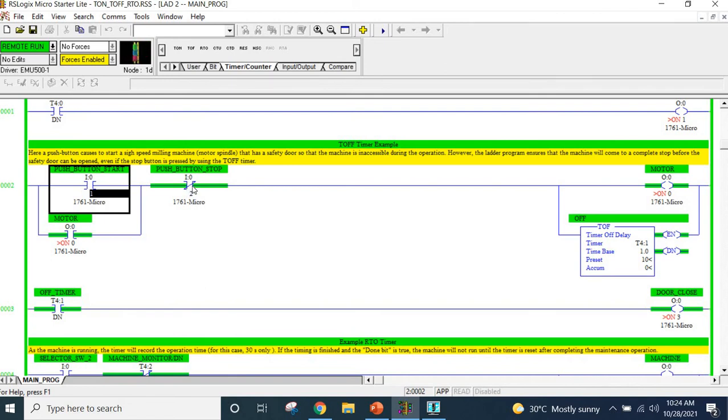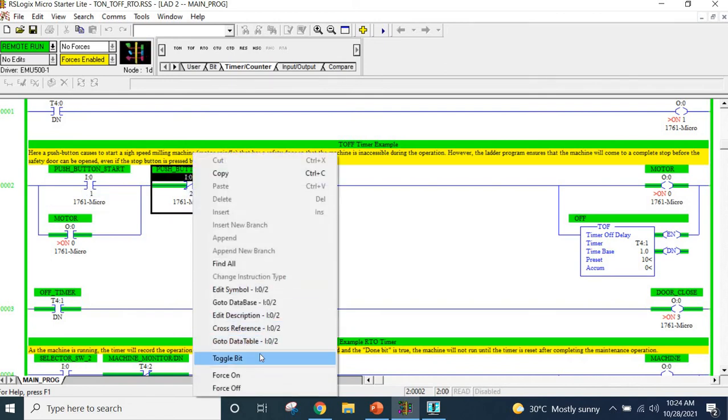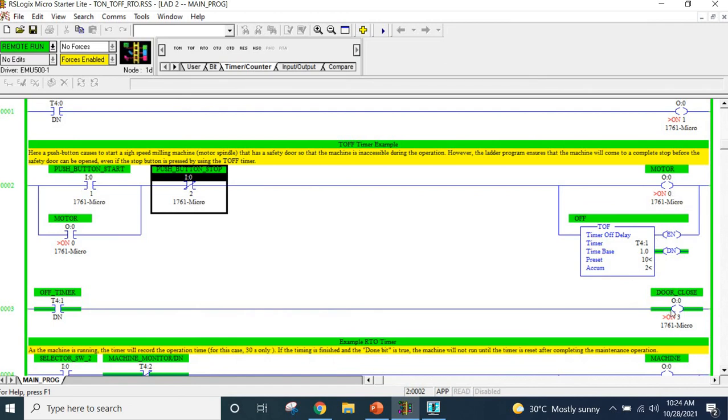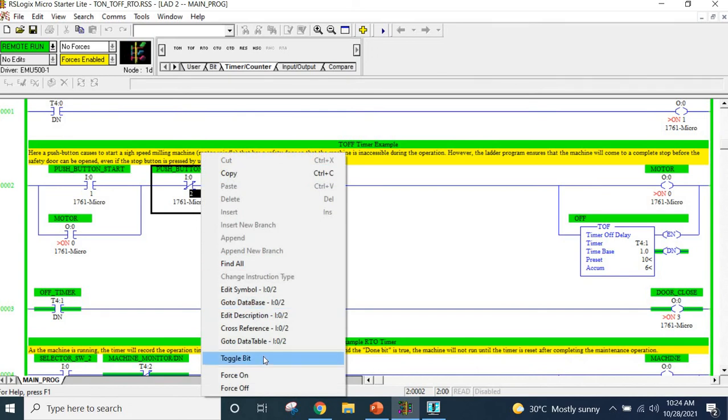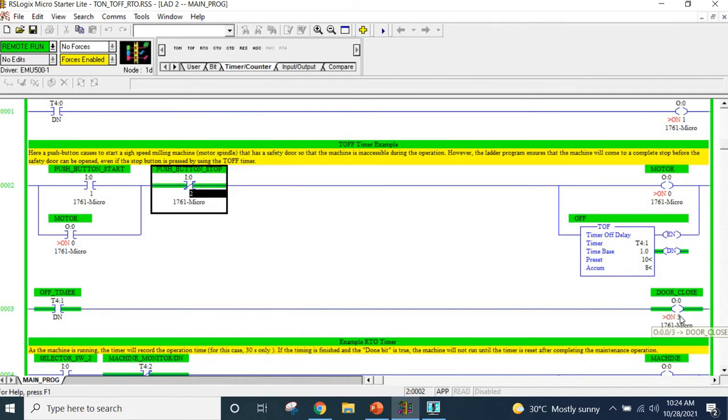Now I press the stop button. So you can see the motor is off, but the door is still closed. And then after a certain period of time, your door becomes open. That means the door close output is deactivated, so we can open the door now. So this is how the system works.